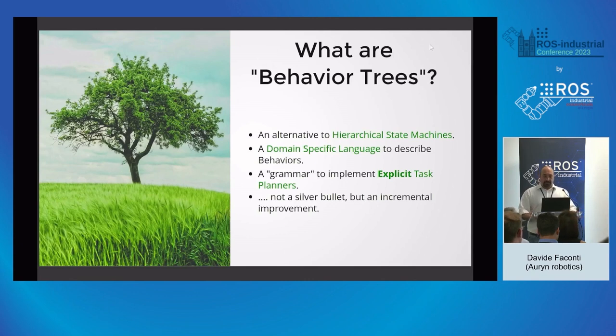So what are behavior trees? The way I like to look at them is as an alternative to hierarchical state machines, but also as a domain-specific language. I think this focus is not very common. Very few people draw that similarity with a domain-specific language, but it really is a way to express your intent with a set of instructions specifically tailored to give you expressiveness in that domain. And it's also something you can extend.